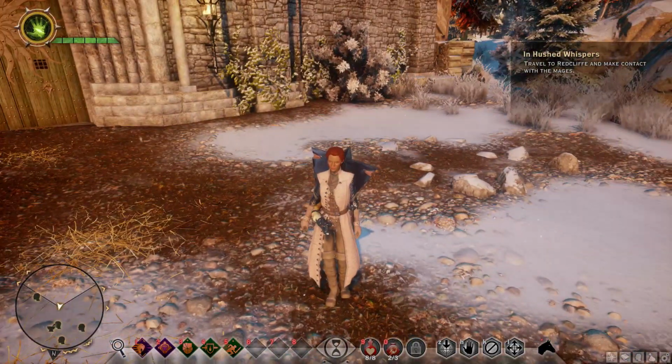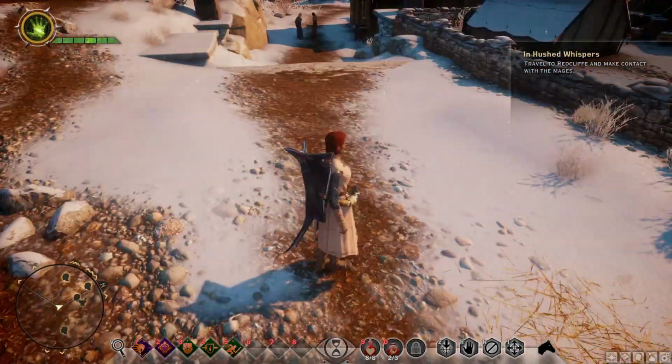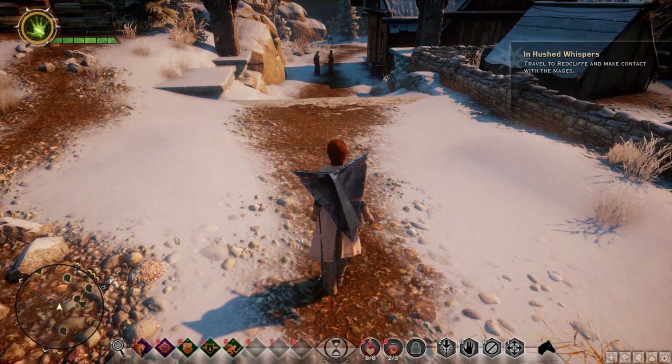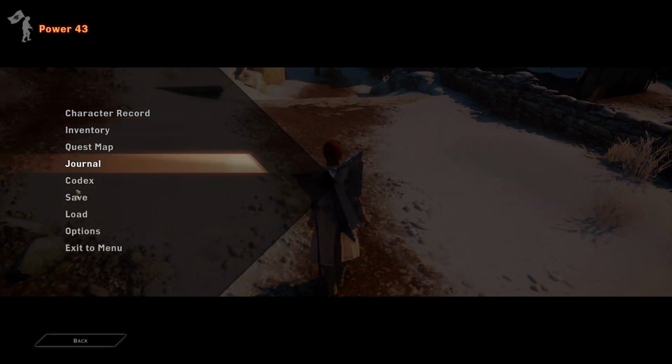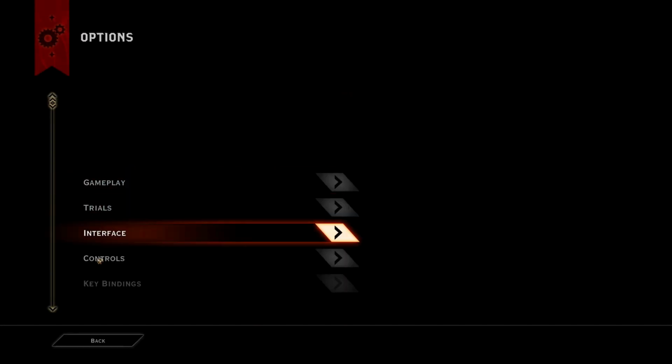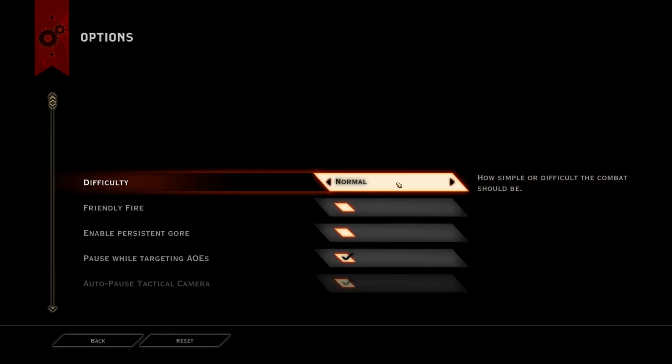As a matter of fact, I think I may actually be a little bit too prepared, which is why I have made a decision. Let's go into the options. I will turn up the difficulty to hard. I consider this a bit of a trial. I can still turn it back down if I don't like it, but for the time being I think the normal battles aren't really much of a challenge at all.